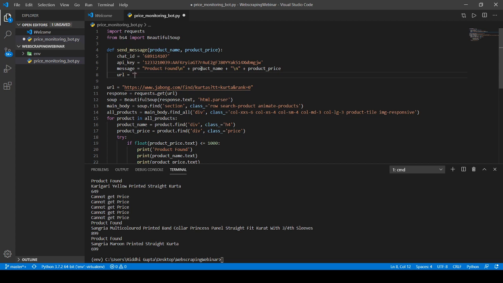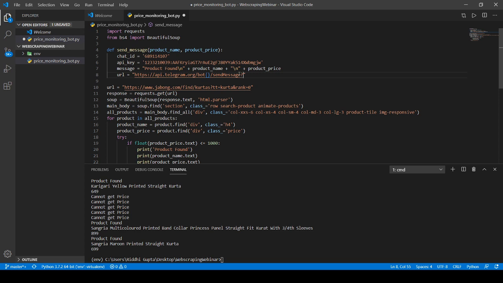So the URL is again api.telegram.org/bot, and you put the API key over here, and the route is sendMessage, and it will have some params. So let's send the params as well.